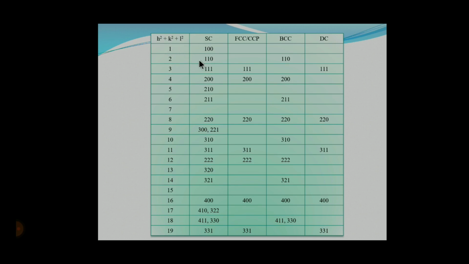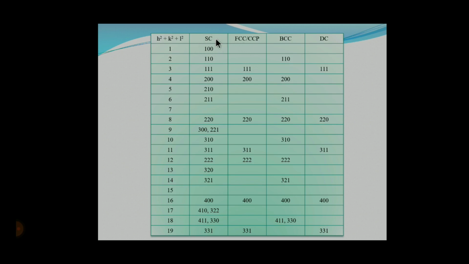And in the case of that equal to 2, 110 planes, or the family of planes. Actually, 110 is the family of planes, which includes 110, 101, 011, -101. All those are included in the 110 family, right? So 3 will have 111 and all those. Similarly, there is no possibility of getting 7 or 15 or 23 for this sum of the squares of the Miller indices. So such reflections will be absent. There is no possible combination of HKL which gives h square plus k square plus l square equal to 7. So 7, 15, 23, etc. are absent in the spectra.